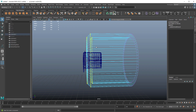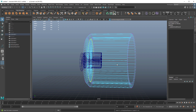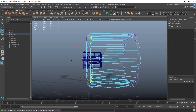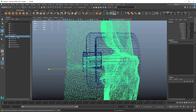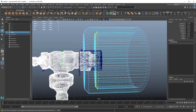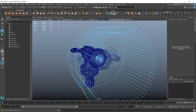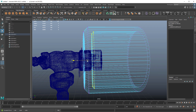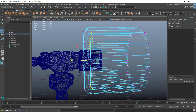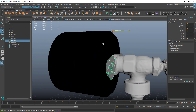I want this inside part to be very strong, so I'm going to make that thicker. I'm going to select the center vertex and then use Shift Period for gradient select, and I can move this over. If I unhide the faucet, I can see how far back I need to go to hold that nut there. I want to make sure that these are going through, and we need to reverse the normal — go to Mesh Display and click Reverse.